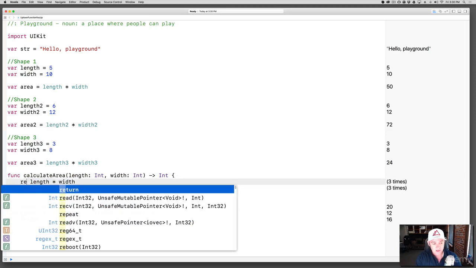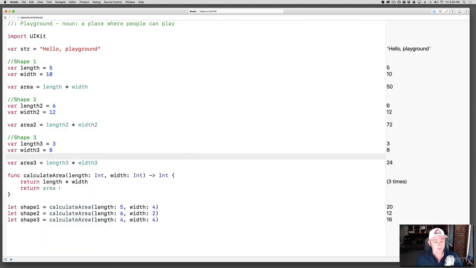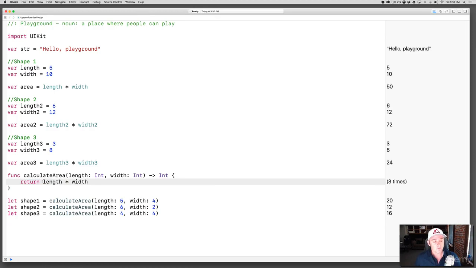We can actually just say return length times width, like so, and it's going to perform the operation, and then it's going to return it automatically. And so we don't have to change anything else over here. We just cleaned up a little bit of code. And this is more common for simple operations. If you have multi-line operations you have to do, then of course store it in the constant like we had before. So again, you take values, you pass it into these parameters here.